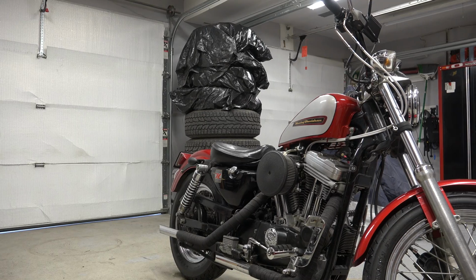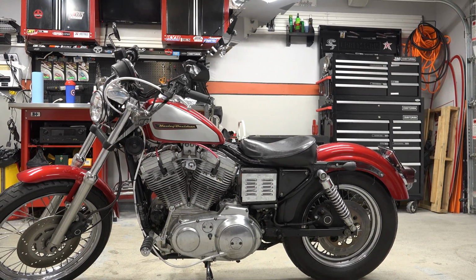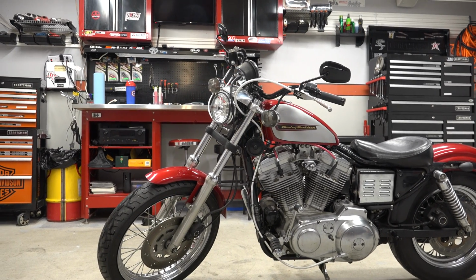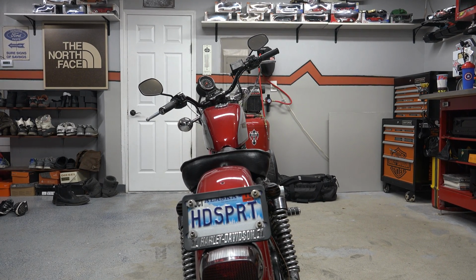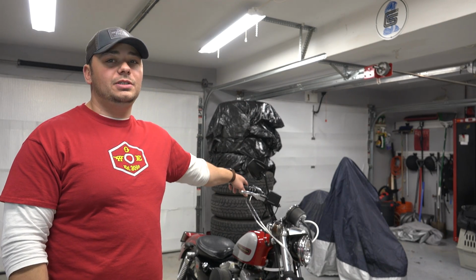So what is it? Why do I have it? Let's talk about it. It's a 1992 Harley Davidson Sportster. The Sportster's obviously been around for 40 years. If you follow motorcycles at all, this is one of Harley Davidson's staple motorcycles. They recently redid it and have some wicked packages coming straight out of Harley now, the 48, the 72, they've got different iterations. They've done a fantastic job on reinventing themselves. This is also one of their bikes that just has lasted.